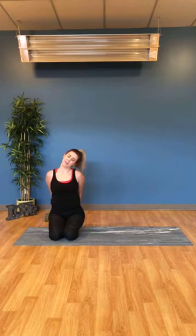Once again, noticing if you're carrying a little extra tension on one side of your body versus the other. Just making these subtle observations without any judgment. It's all a part of your practice.